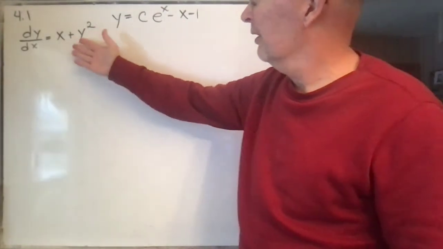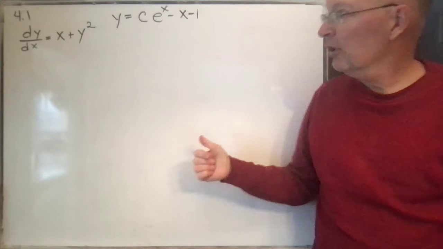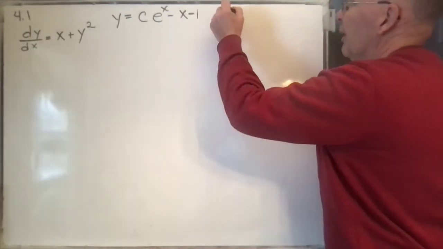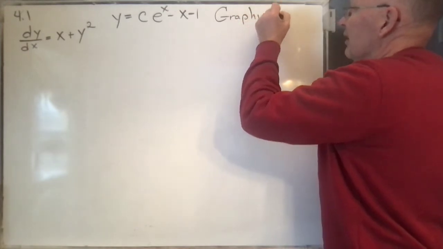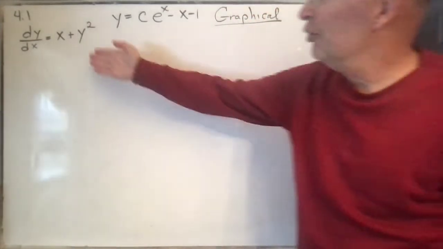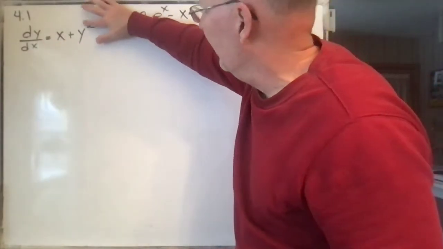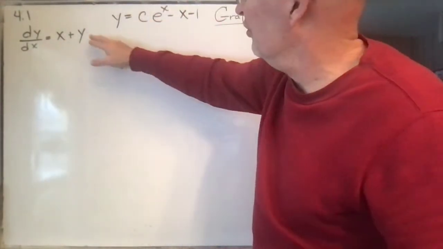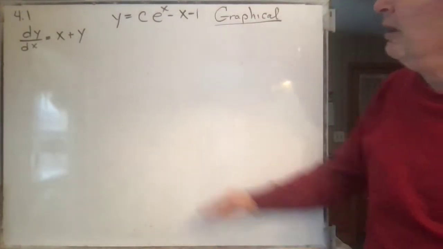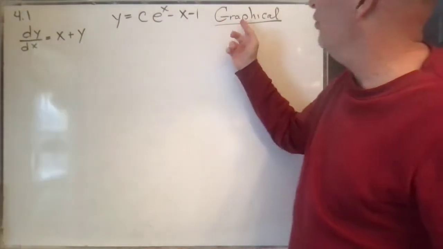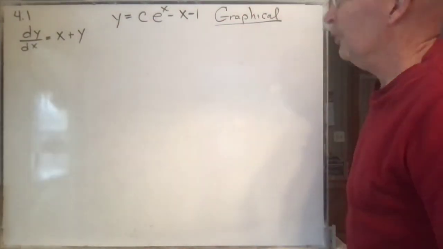So with this one, we would have to use some other method, such as the one that I'm going to show you right now, which is a graphical method. This is one that just uses a graph to get the sense of it. We could do this one because it can't be done any other way, but I'd rather do one that you already know the solution of, so that you can compare the solutions and see that they end up giving you the same thing. So we will use this technique on one that we could do several different ways. Let's go ahead and do it.